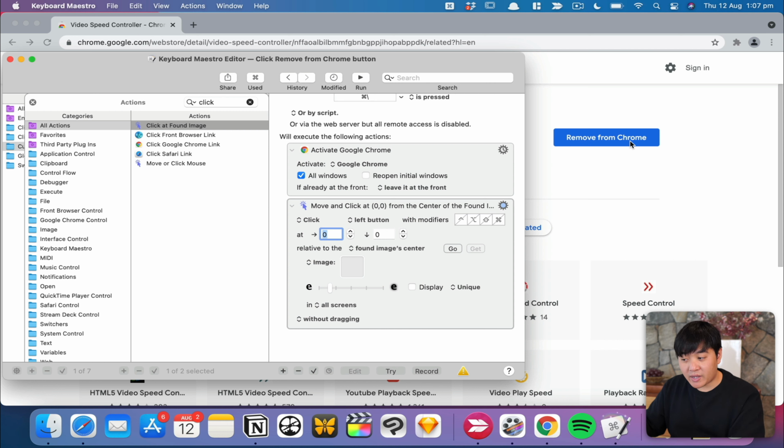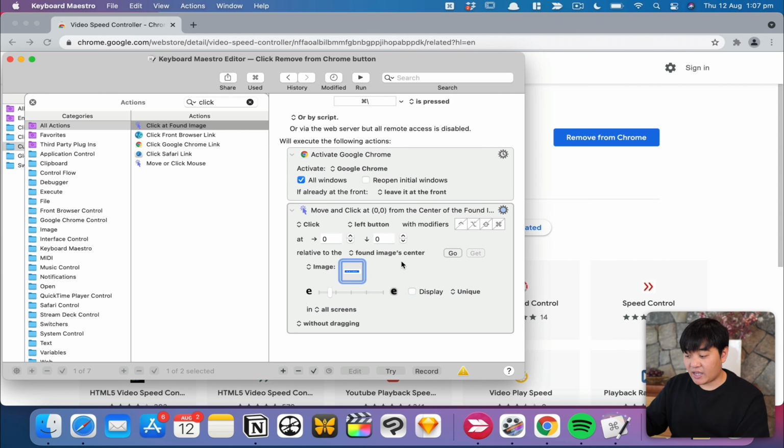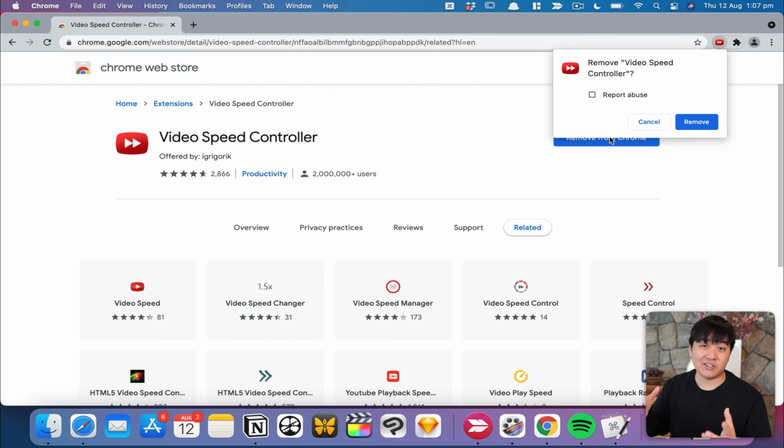So remember, I've copied and pasted this to my clipboard already by using the Control F thing that I talked about before. So I'm going to paste it into this little section here, and I don't know if you can see, it's very tiny, but it's actually got the image there set as the variable. And so now if I test this out and press Command slash, then it'll go and click on the button.